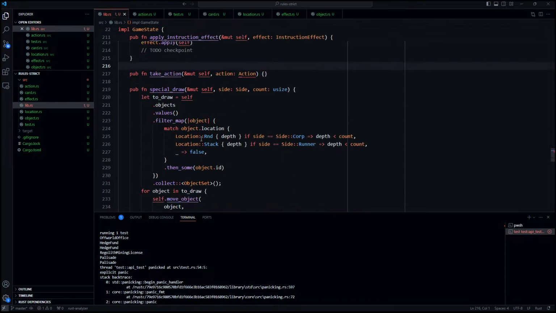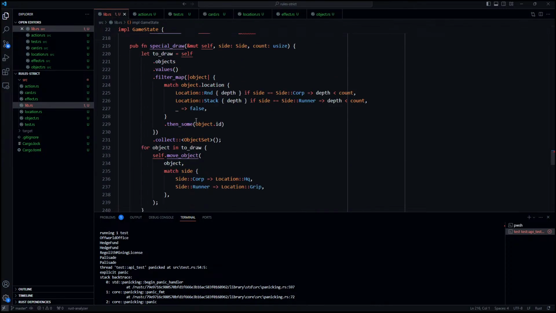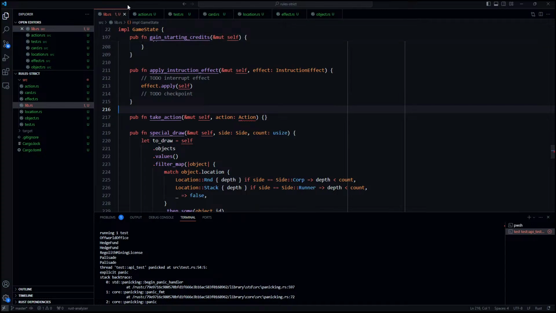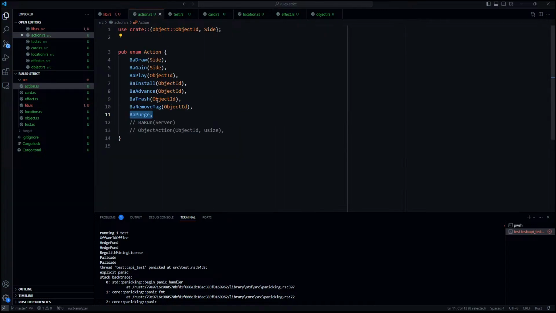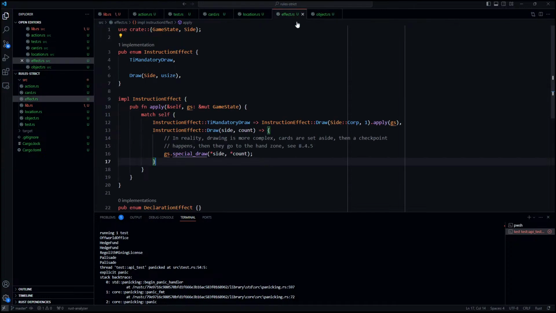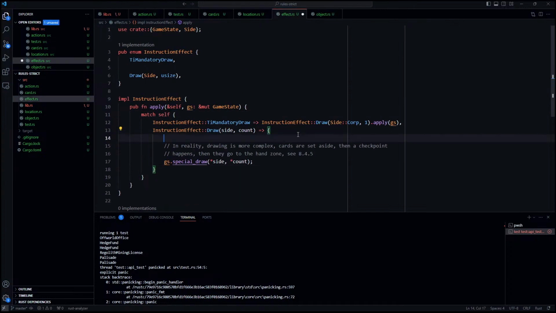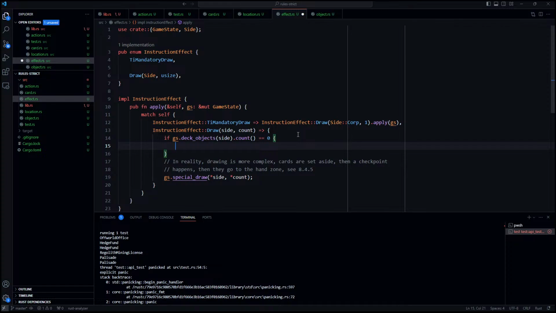To that end, actually, we should update our draw such that when the draw effect would happen, if game state dot deck objects for side is 0, then there's nothing to draw and you lose the game.